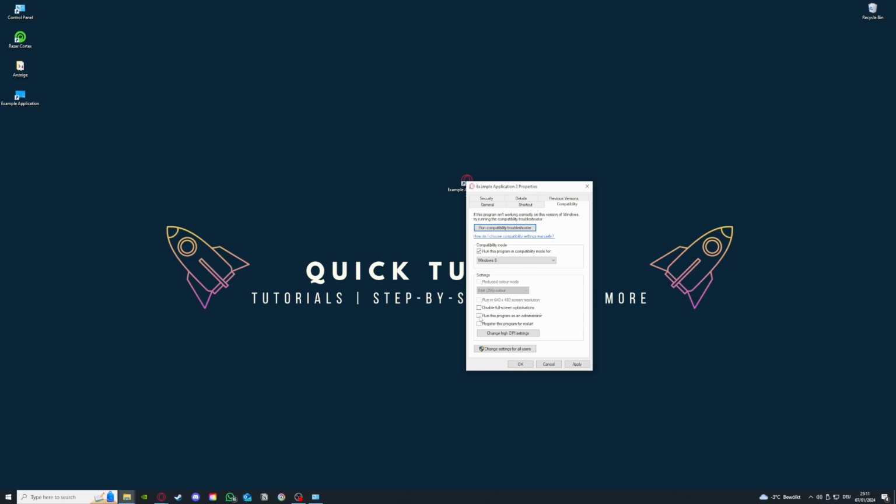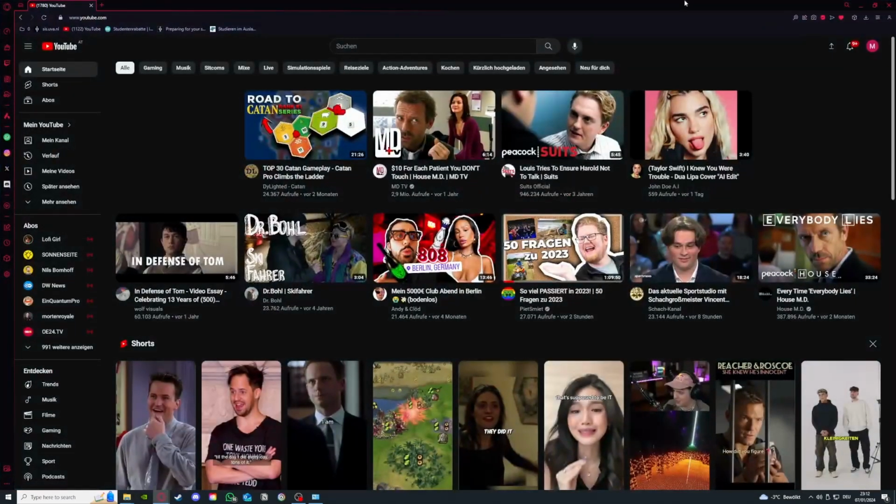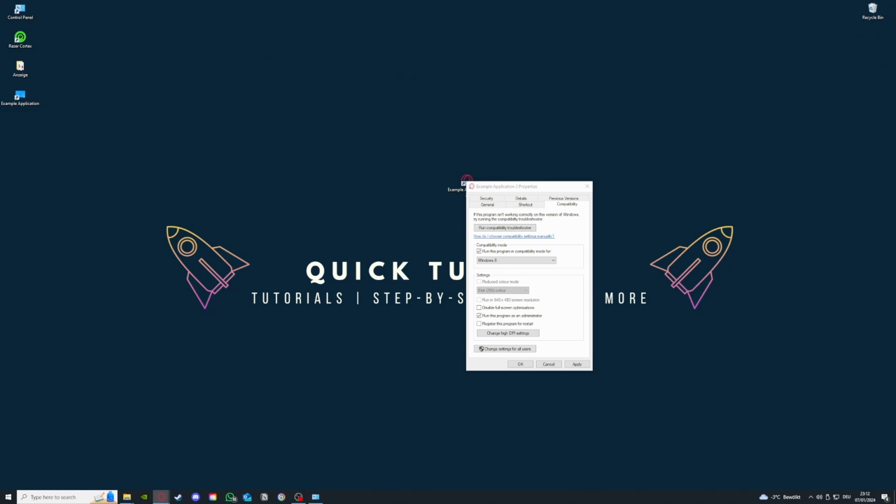But what I want you to click on is run this program as an administrator, so you can ensure that there are not any issues with not having enough authorization or anything.